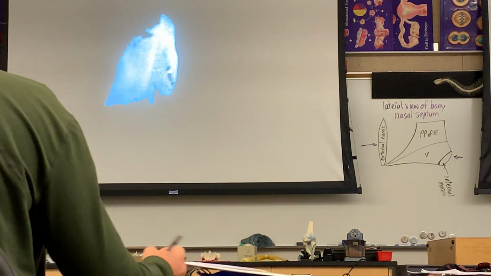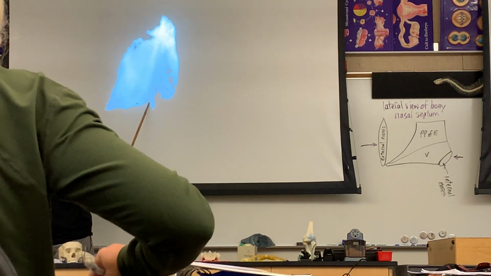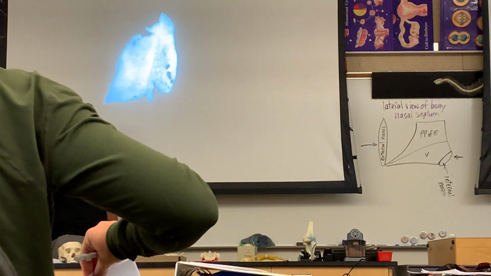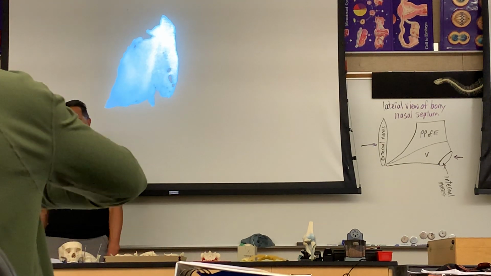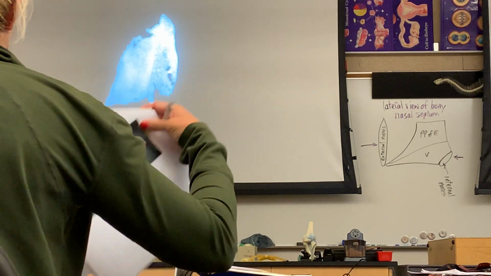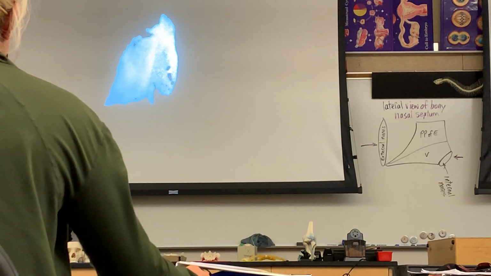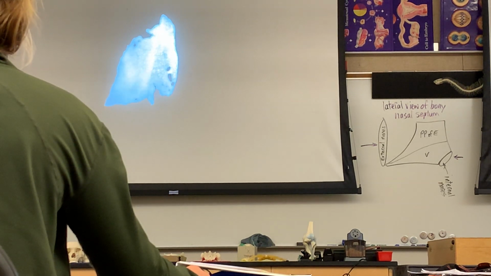All right, this is the lacrimal bone. It's a little bit more irregularly shaped. It contributes to the orbit. How many bones do you think contribute to the orbit? Anybody want to guess? Just take a guess. Seven. Should put money on it. All right, this is one of them.